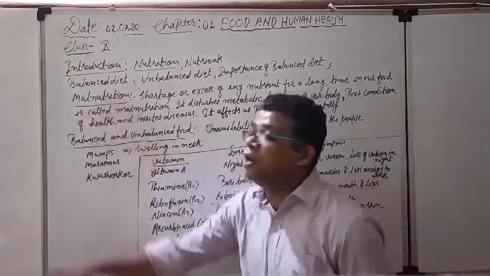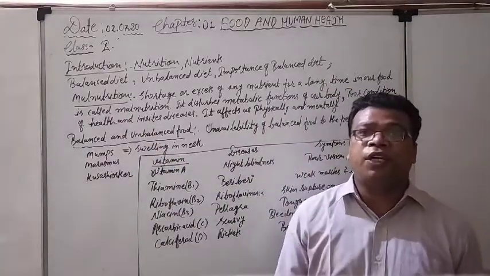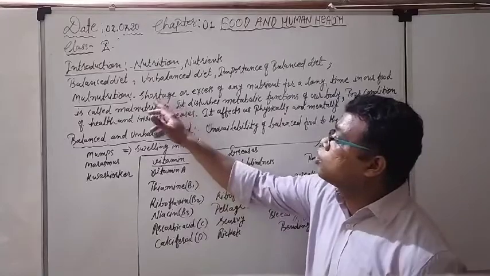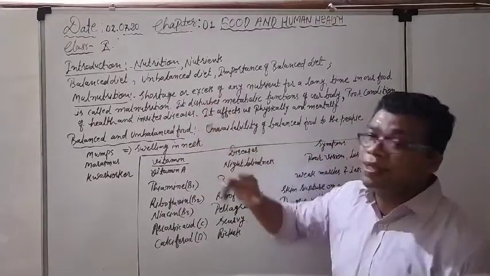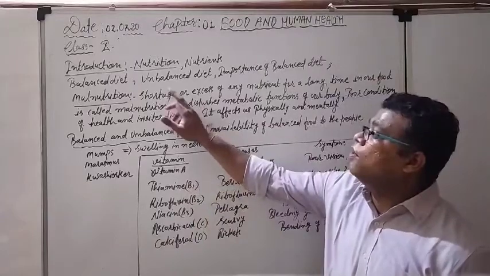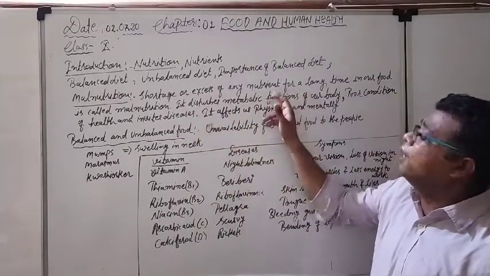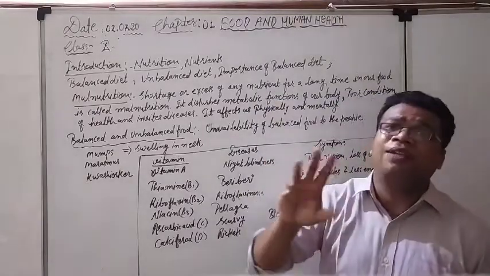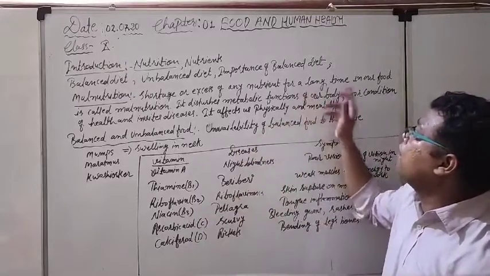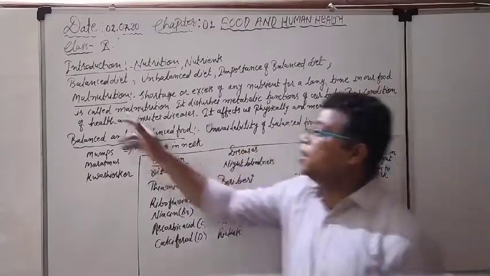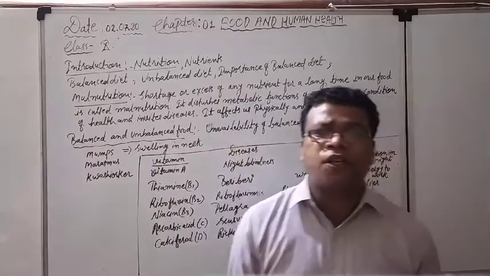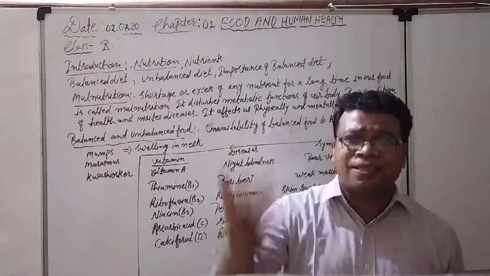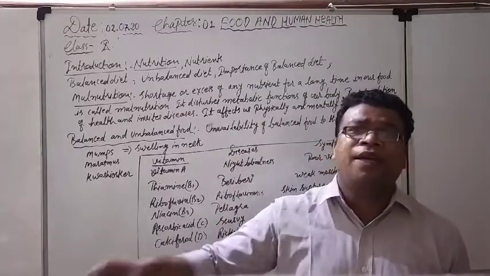Right now, see what is malnutrition. What is malnutrition? Malnutrition is the opposite of nutrition. Right now we have to see shortage or excess, meaning extra. Shortage or excess of any nutrient, I am not going to talk about carbohydrate, protein, vitamin specifically, either one nutrient or more than one nutrient in our food for a long time, it is called malnutrition. What is the easy definition? Malnutrition indicates the shortage of any kind of nutrient or the excess of any kind of nutrient, but for a long time in the diet.